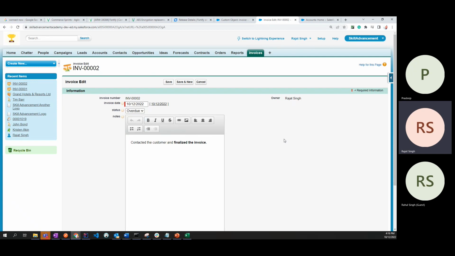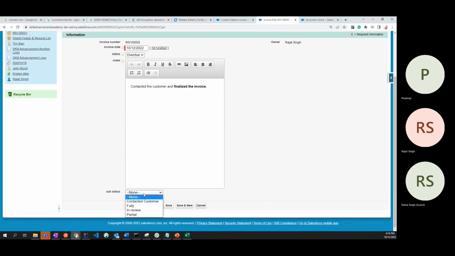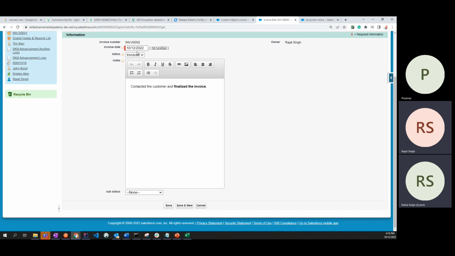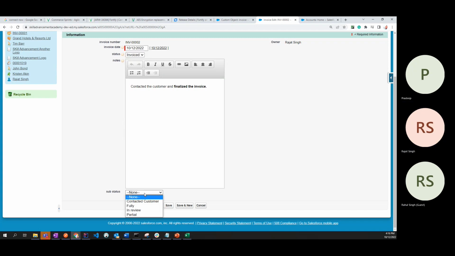There is nothing in here, but if you choose invoiced, it is not reflecting anything. It is independent. Even if you choose invoiced, you still have all the options. You are seeing all the sub statuses irrespective of invoiced or overdue.